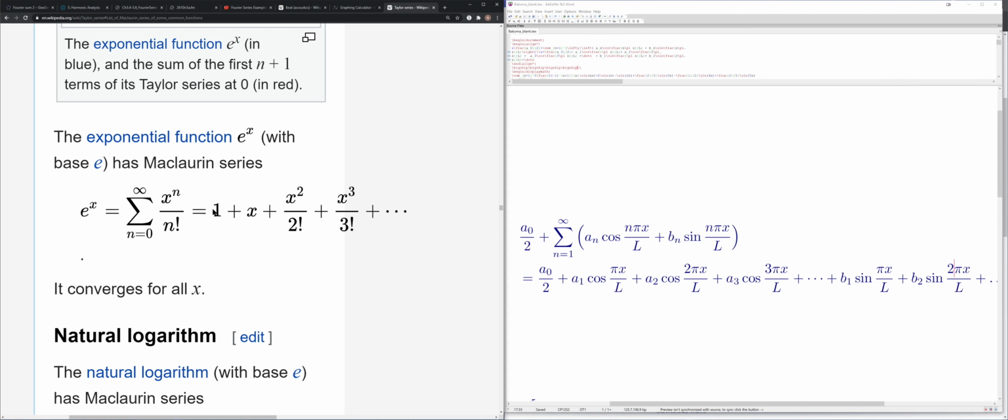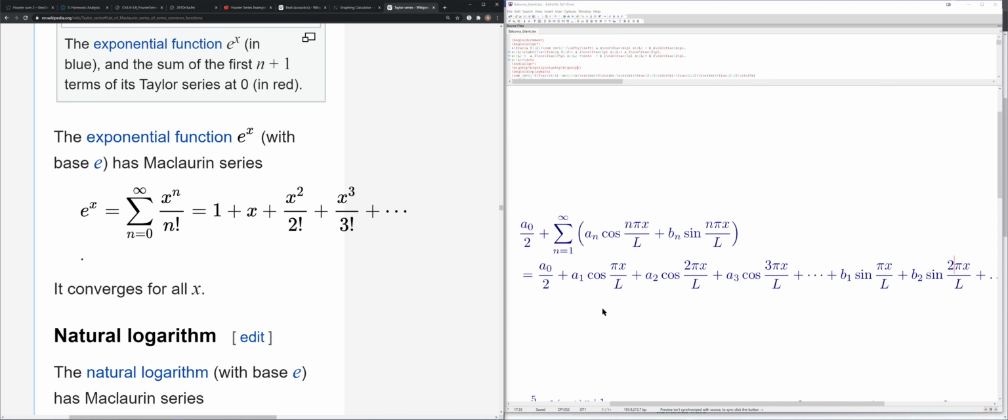And for n is equal to 0, you'll get a certain term. When n is equal to 1, you'll get x to the 1 on 1 factorial, which would be x. When n is equal to 2, you're going to get x squared on 2 factorial and so on, right? So each value in the index gives you a term over here, right? And notice these terms involve extra powers of x. Okay, so this is a series in x, right?